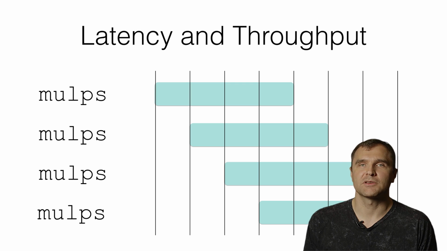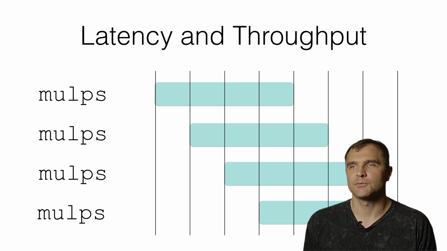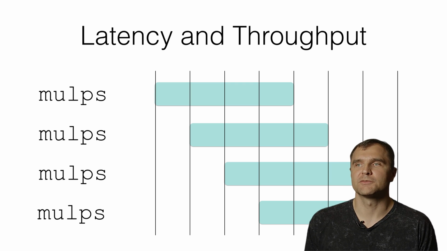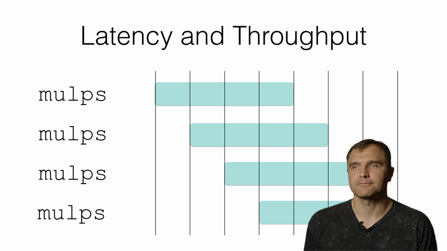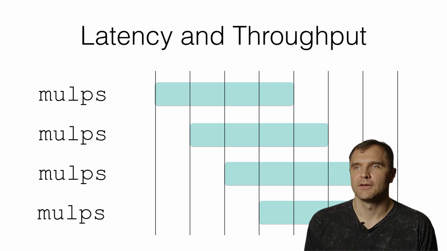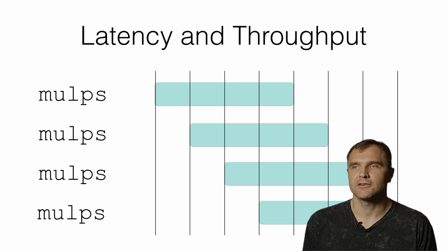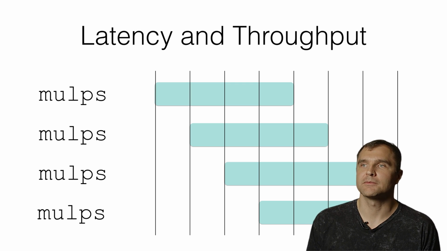If throughput is, for example, 1/2, it means you can issue half an instruction per cycle. In other words, you can issue only every other cycle. It's kind of quirky terminology, so sometimes people use reciprocal throughput. Throughput of 1/2 is the same as reciprocal throughput of 2. So every other cycle. The compiler tries to schedule instructions from other dependency chains after an instruction with high latency. Latency and throughput numbers in CPU documentation assume the best case. There are a lot of hazards that can make them worse.